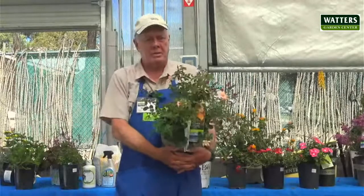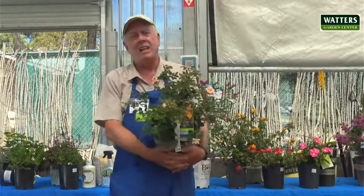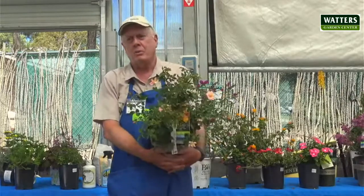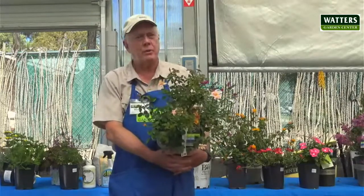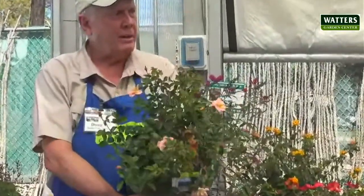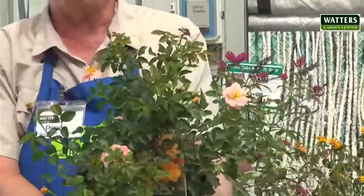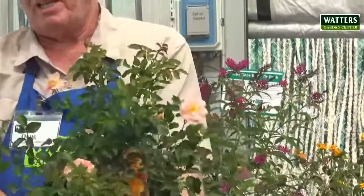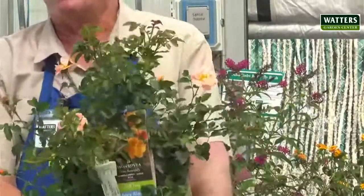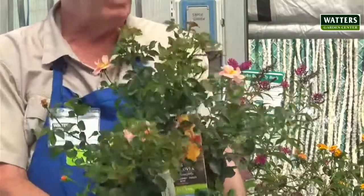Talk about roses. Anybody here like roses? I love roses. I have three roses in the front of my yard, right outside the front door, and they are my babies. I fuss over them. I deadhead them. If something looks unhealthy about it, I'm all over it, basically. And one of the things that we should know about, we're really lucky here, is that roses do really well in our climate.